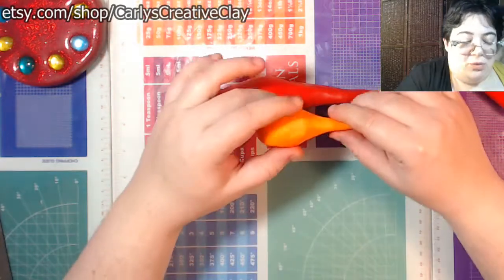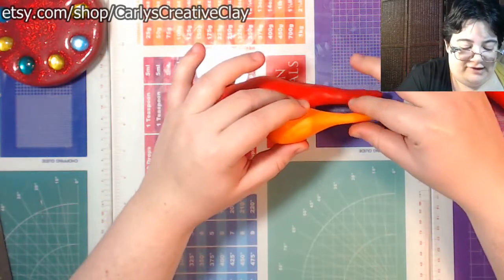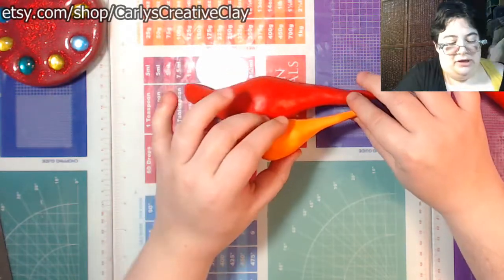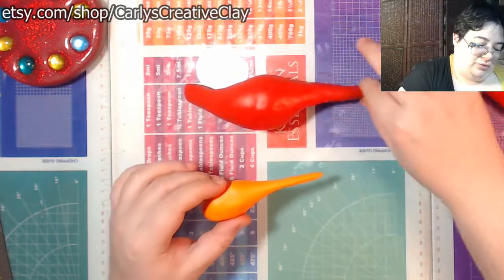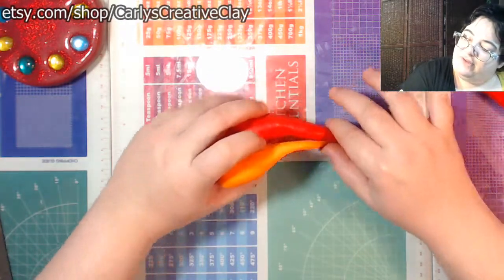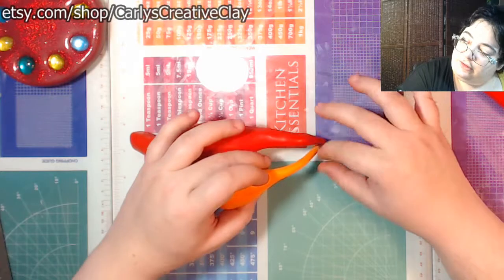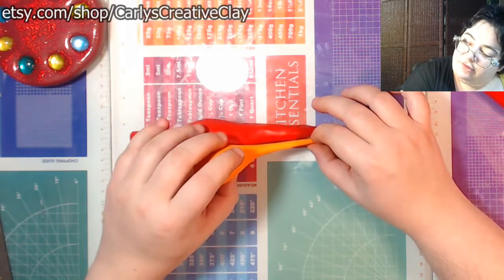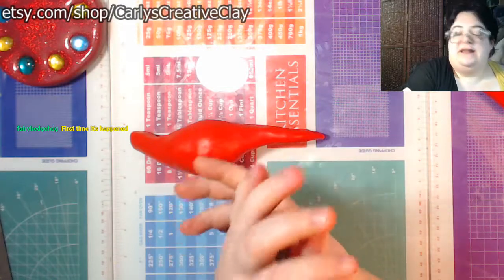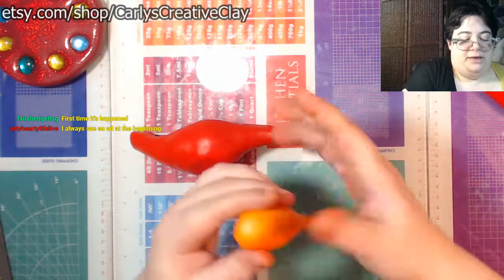Right, what you're trying for is you want the towel that you've made to be the same length as the towel there. See? Oops, I'm up into my face corner. There we go. So, towel to towel. There you go. Then flatten that down a bit.